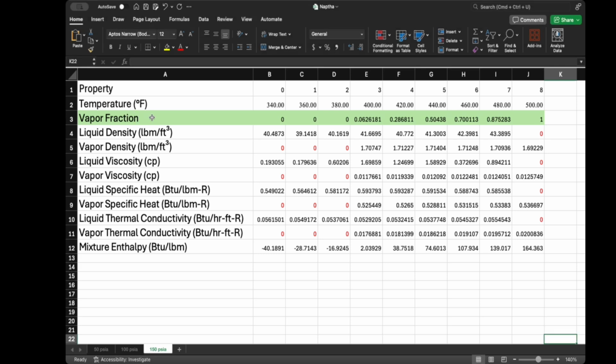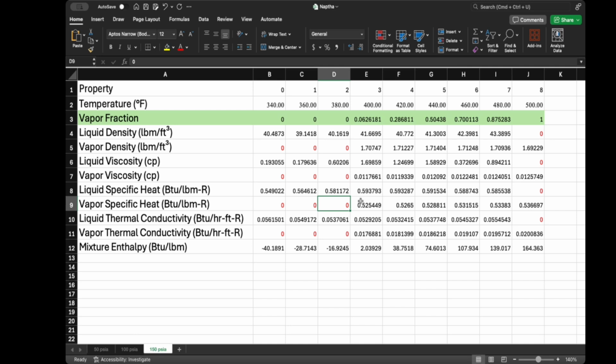Here in green, I've highlighted vapor fraction. This is the only row in your data set that should include zeros. Any other row that includes zeros is wrong. In this case, the process software kicks out a zero if a value doesn't exist. So for example, we've got a vapor fraction here of 0.06 at 0.3 going to 0 at 0.2. So for 0.2 and below, all the vapor attributes are 0. The attribute doesn't exist. The process software is giving a null value.